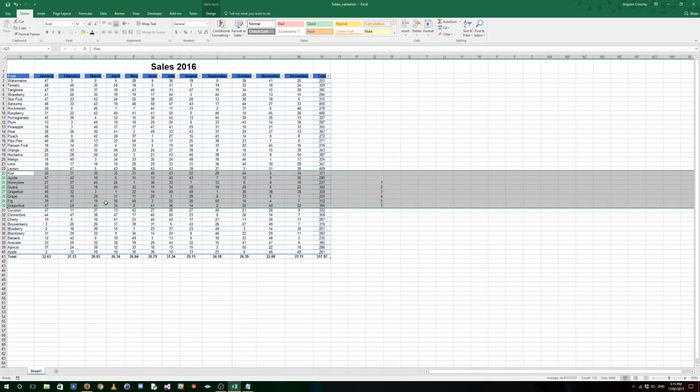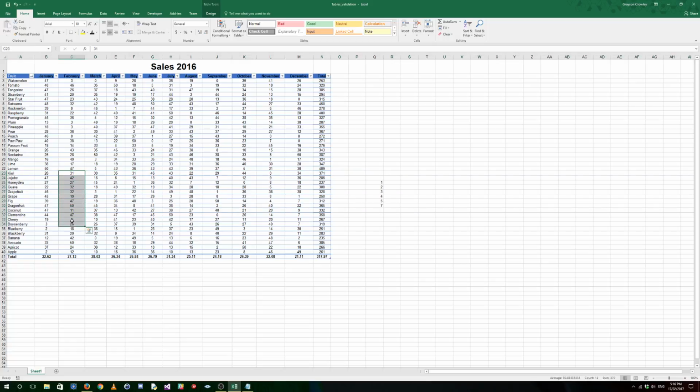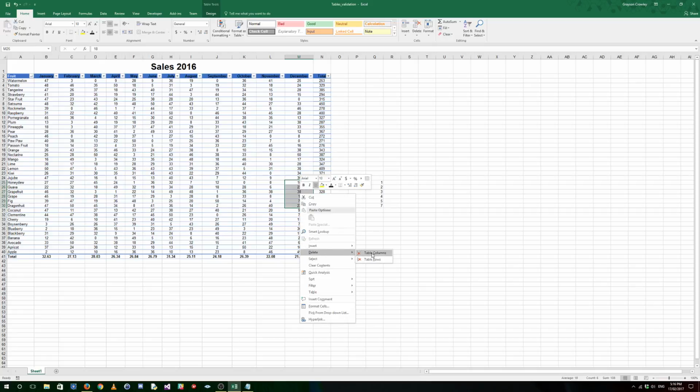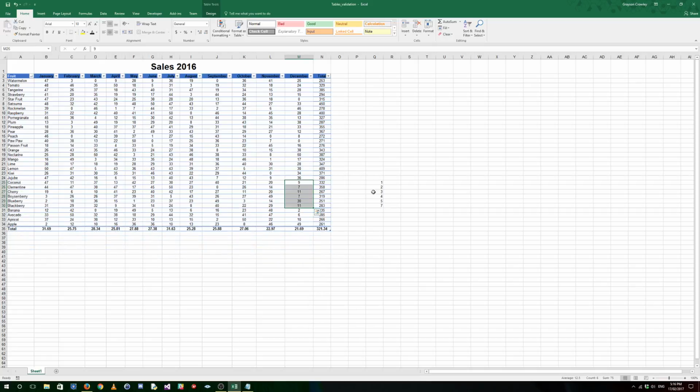If you deleted that entire row, there goes that data, bye-bye. But because we're dealing with tables here, I'm just going to choose those ones. Delete table rows. It's still there. It's preserved nicely.